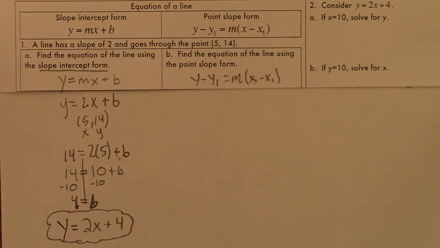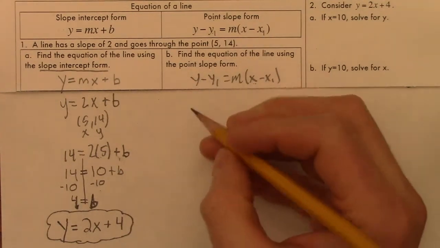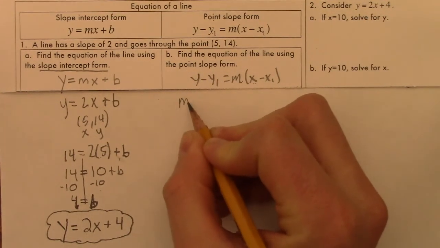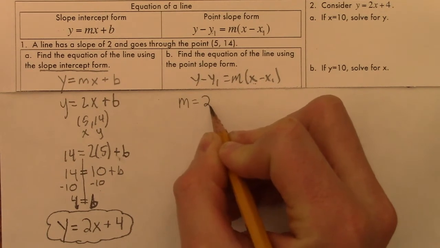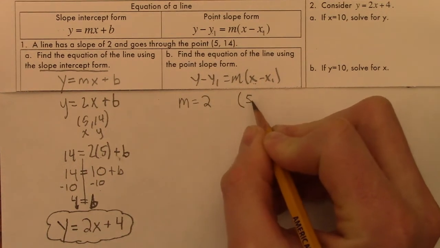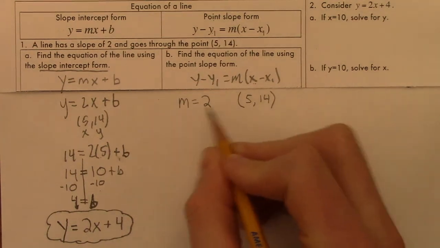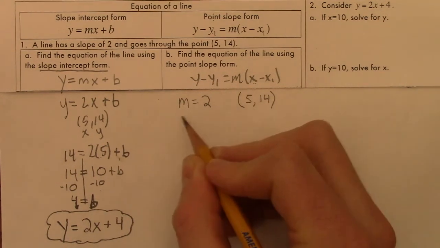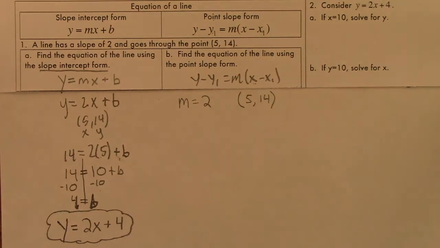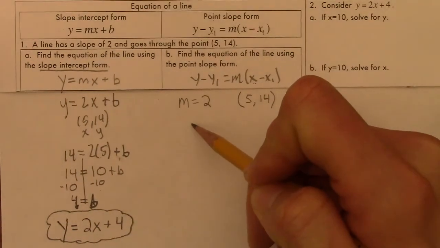One thing, can I just add? Yeah, please. And I did this over here. Sometimes I just write down all the stuff I know. So I'll write down like this. The slope is 2. And then I'll ask students, what are all the things that are given? These are the 2 things that are given, just so that we're clear. Our ingredients. When I'm plugging in, m, the slope, is 2. And then we're going to plug in the point. I'm going to go one step at a time, though.